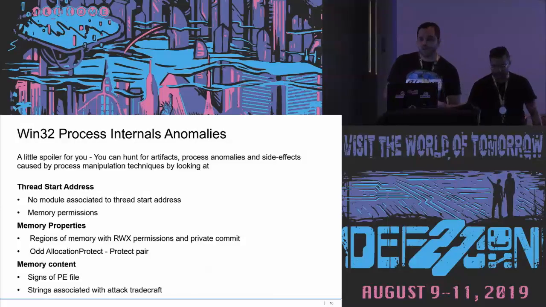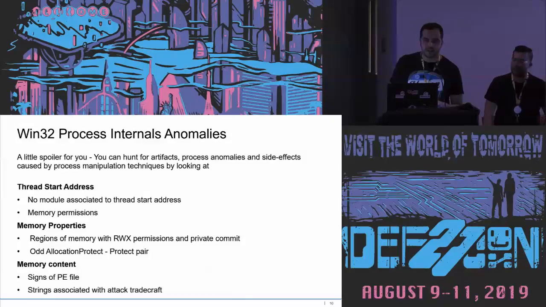Those scenarios are mostly, not 100% of the cases, but mostly caused by the side effects and artifacts left by code injection techniques. So whenever we find a thread whose start address is in memory that is not backed by disk, we call that a heuristic, and the heuristic might be telling us that there is something suspicious in that thread that might require further attention. That's what the tool will report. The tool will basically flag those processes with anomalies for Thread Hunter to go and look at in detail.